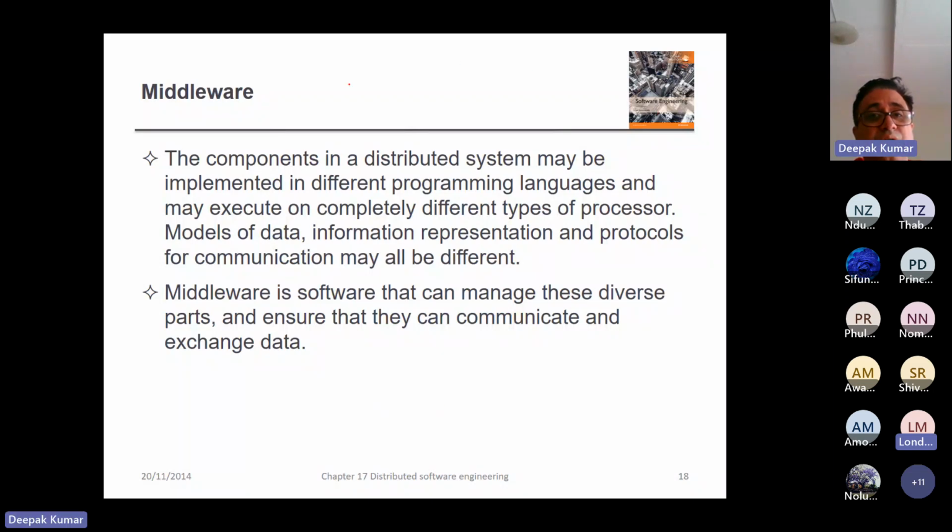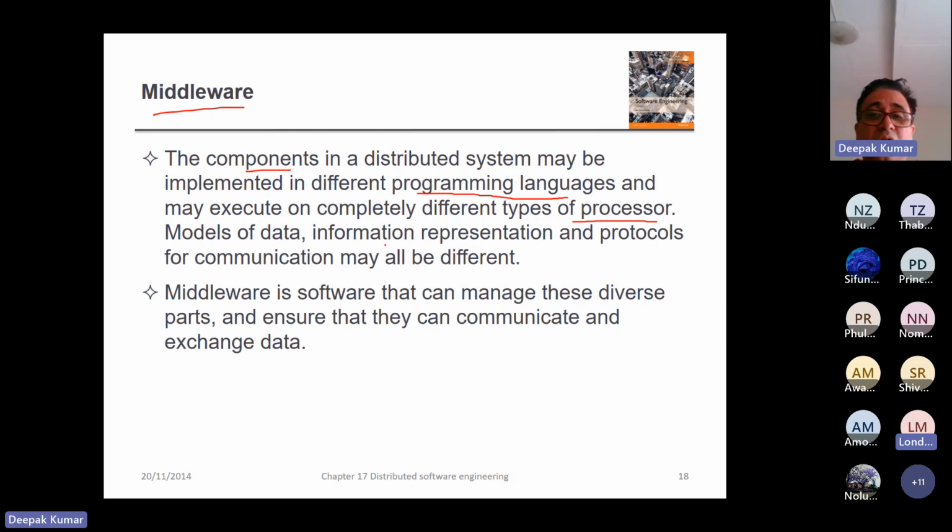Middleware is basically the technology that facilitates communication between two components. So the components of the distributed system may be implemented in different programming languages and may execute on completely different types of processors. So they run on different machines, right? They use different technologies, and they might be using different types of data formats and all that.